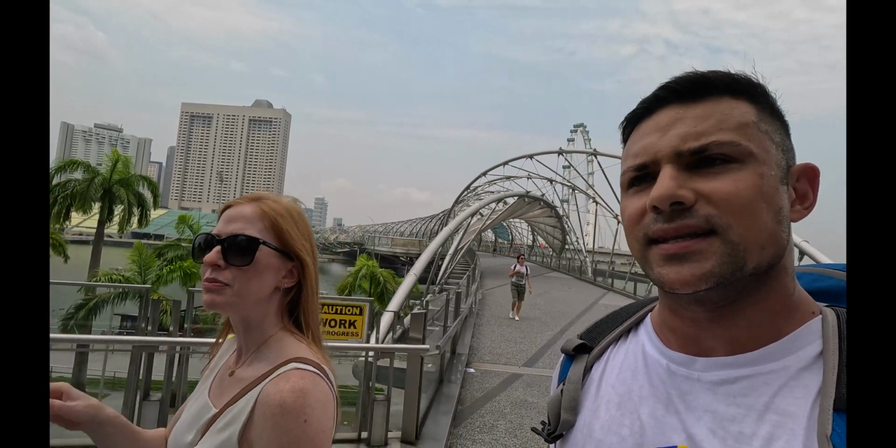So our first impression so far is Singapore is really hot. It's quite expensive, especially the touristy things, and things in the tourist areas, but absolutely clean. People are amazing. And I must say, it's quite safe. You don't feel like you should watch your belongings or watch your back anywhere, which is really good. There's an immense sense of safety. Just really pristine, really modern, well kept. Yes, very cosmopolitan.